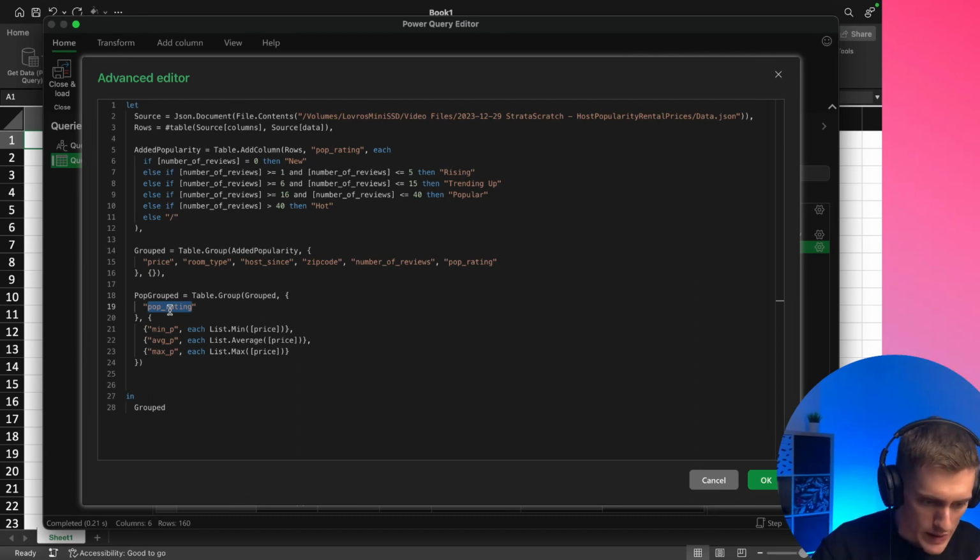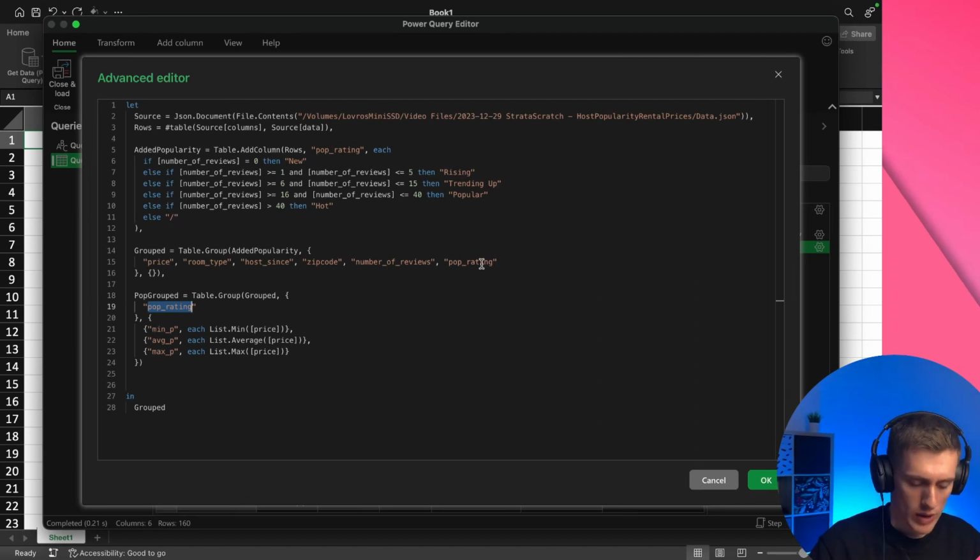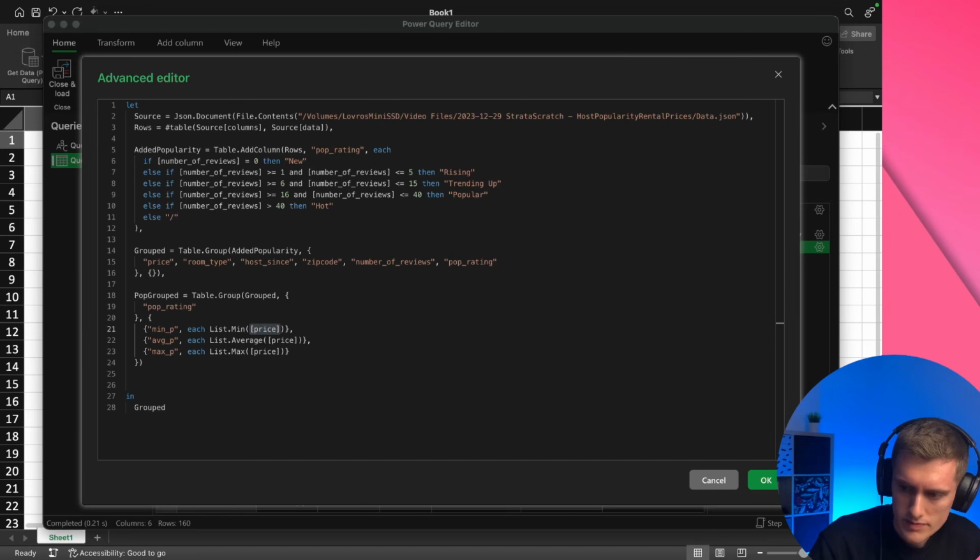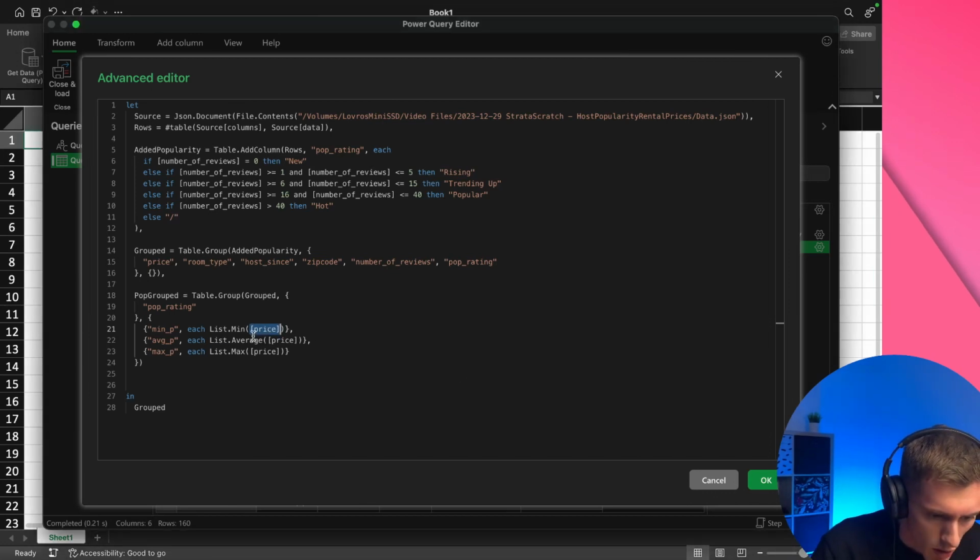We just need this pop rating, and then for each of the values within this pop rating, we need the minimum price of the property, the maximum price, and the average price of the property. So inside this grouping, I'm just calculating exactly that. I'm getting the price column here, and this actually returns a list.